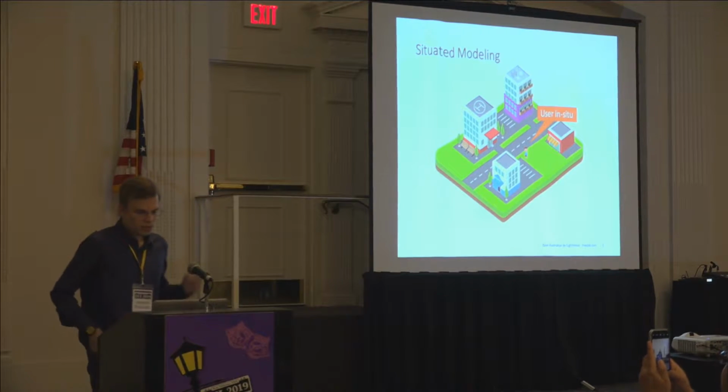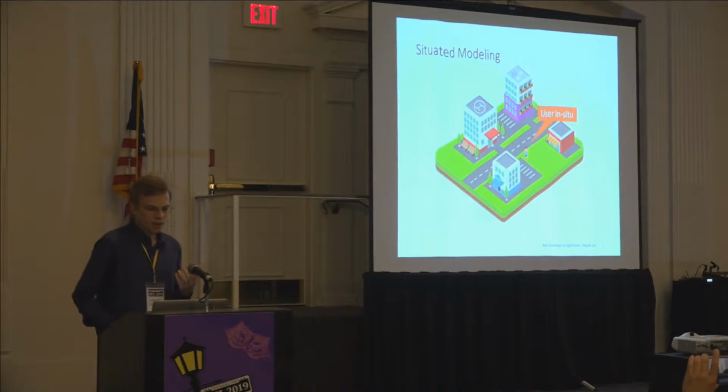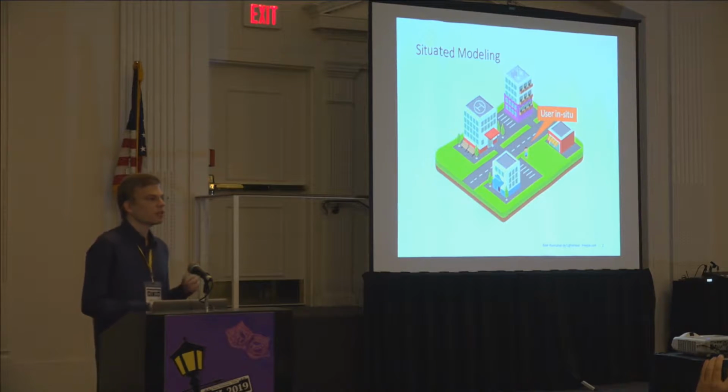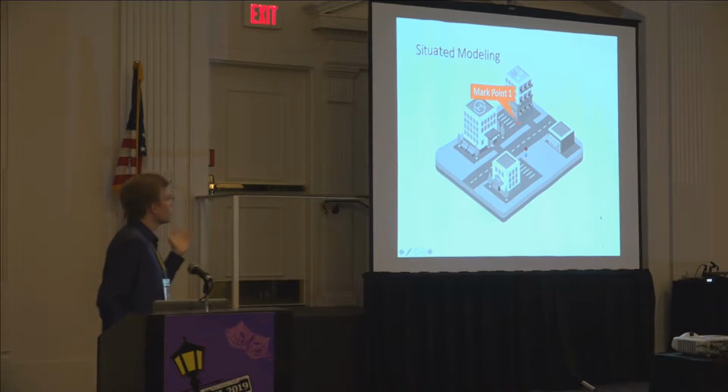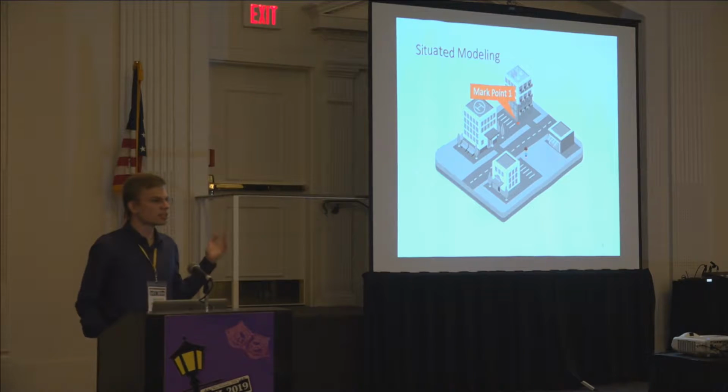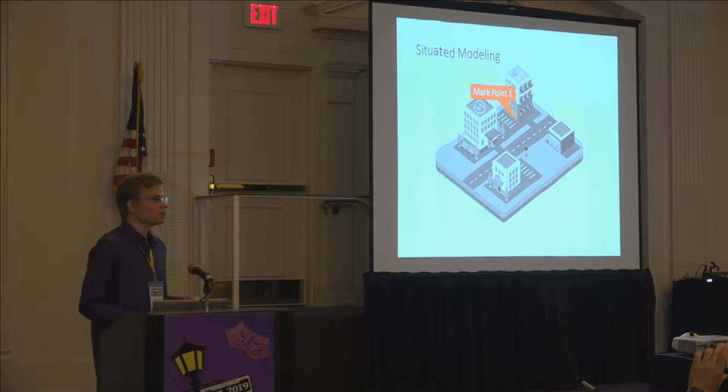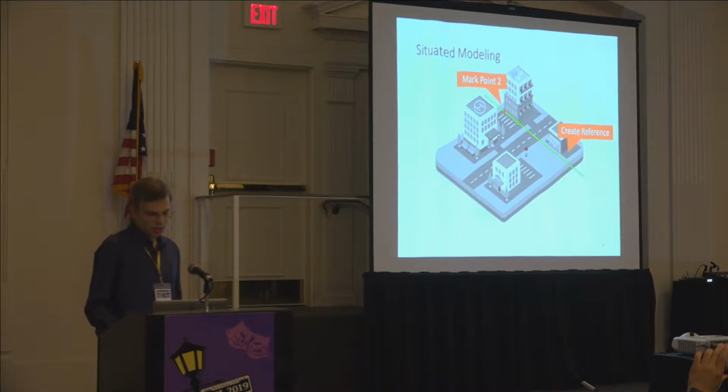Situated modeling is the idea of designing a virtual model over the real world. Imagine the user going to an empty terrain and designing a building right there. They could use real neighboring structures like other buildings or pathways to aid their design. They could create a point over the corner of a building, for instance, create a point at the other side of the building, and then extrapolate a reference line that they can use to guide their model.